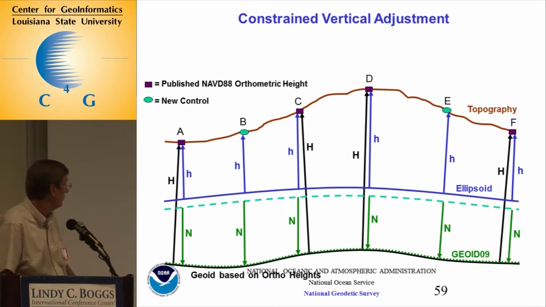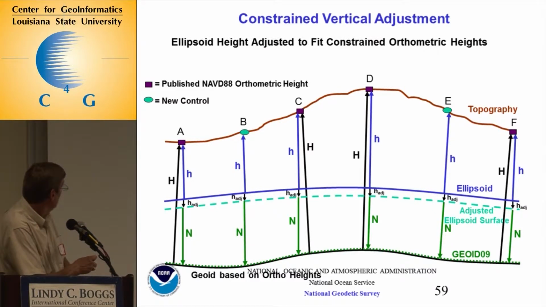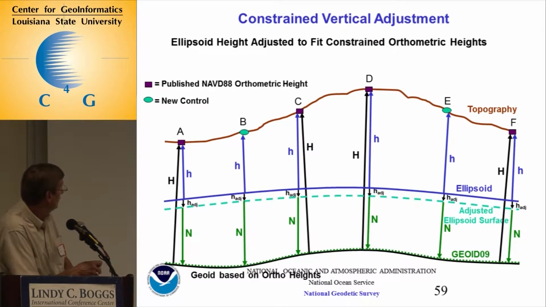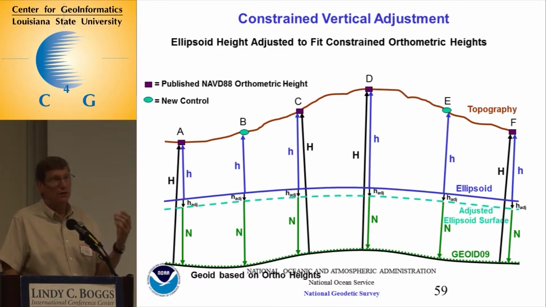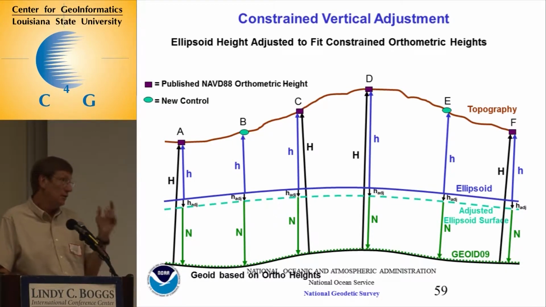And it happened to you also, because you've got to make this fit. So you can see that's the adjusted. You're basically adjusting this ellipsoid surface, but you're not publishing that ellipsoid surface. It's in the final published NAVD 88 height using GPS. They only publish to a centimeter. One of the things that they do is only publish to a centimeter.